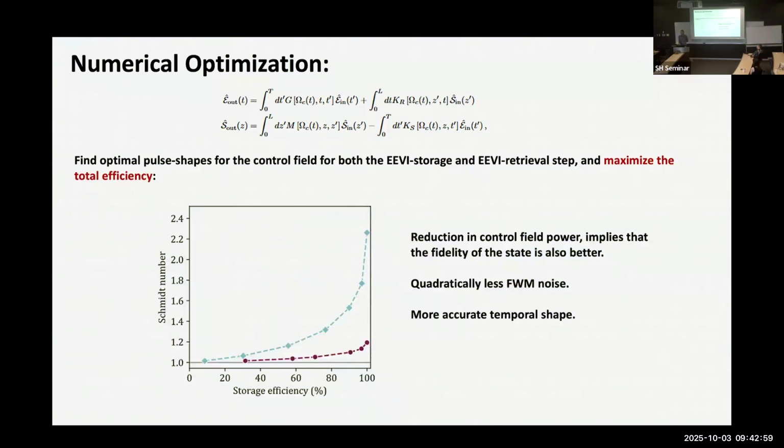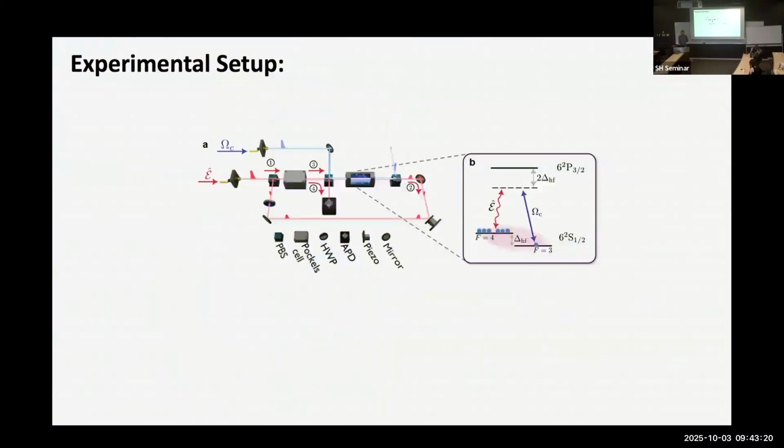And then additionally, because we're not using the same strength of the control field, because we're using orders of magnitude less strength of the control field, that means that we reduce on these noise terms as well. A lot of these fundamental constraints are tied together, and we can break through a lot of these difficulties. This is an example of an experimental setup for the Raman memory.